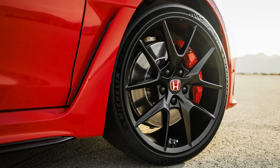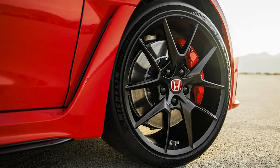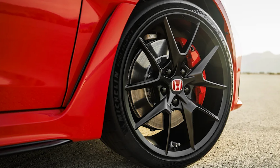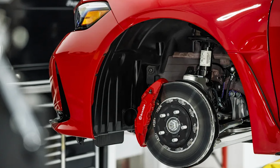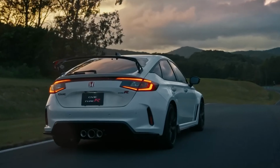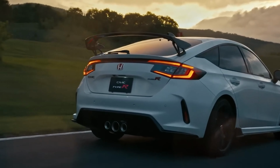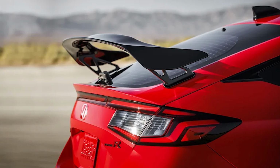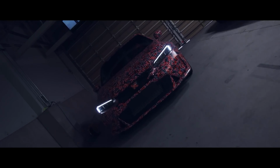It's all riding on new 19-inch matte black wheels that make use of what Honda calls a reverse rim design meant to improve the stability of the tire contact patch when under load. Brake cooling is also improved, and Honda says it's made improvements in both feel and controllability. Honda says this new Type R is both more aerodynamically efficient and provides more downforce than the previous generation. All of the aero, like the new rear wing and rear diffuser, was designed with input from development members of the HRD Sakura Super GT racing team.